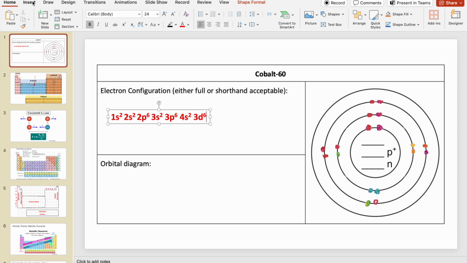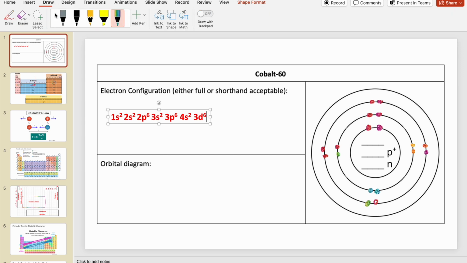Now the hard part is actually putting the electrons on the ring here. So when you put the electrons on the ring, you have to put the 4s2 electrons first. So that's going to go on the 4th ring. Pair them up. And then for 3d6, the 3 out front means that I'm going to go on my 3rd ring. And regarding which ones to pair up, we're going to have to do the orbital diagram to figure that one out. So before I finish the Bohr model, let's look at just my last couple for the orbital diagram.